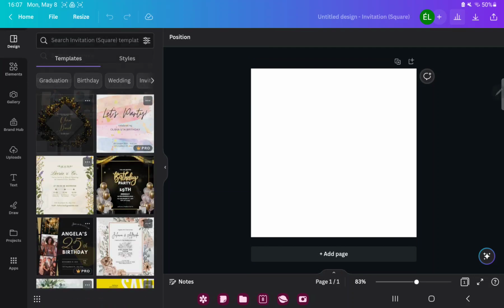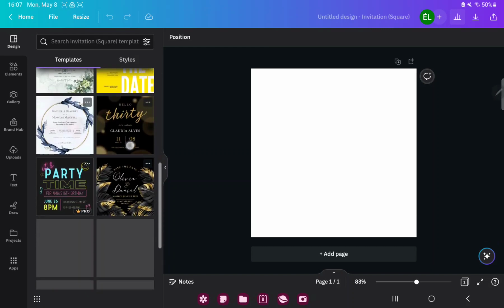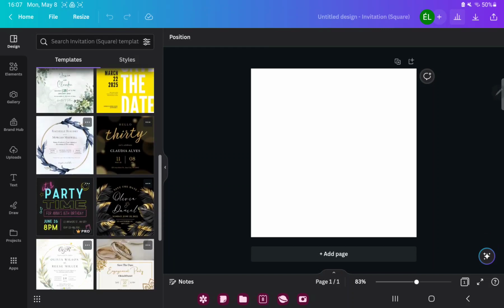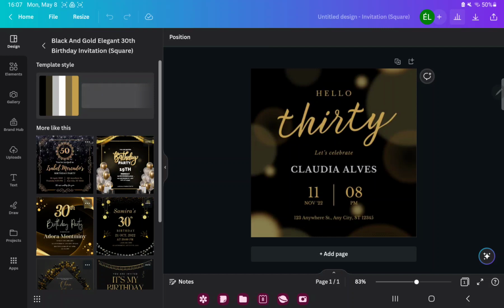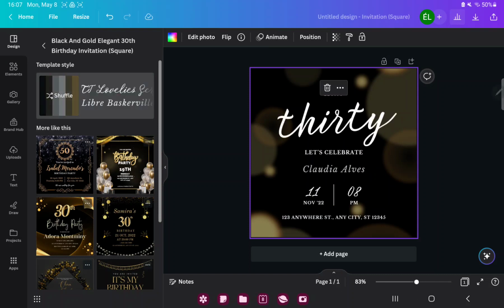If you go to the design section, you can find the different styles and templates which were created by a professional graphic designer, and just select a template and tap on it. Now you can edit this template. If you want to change the style of the template, just go to the template style button in the design section and done.